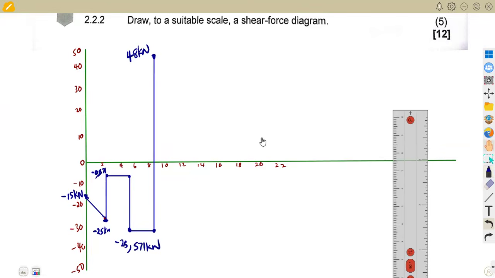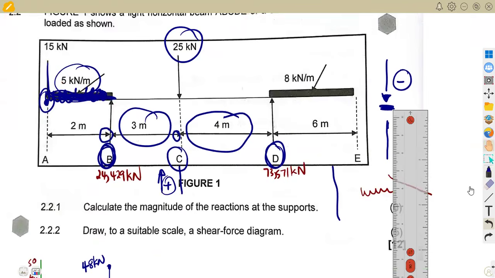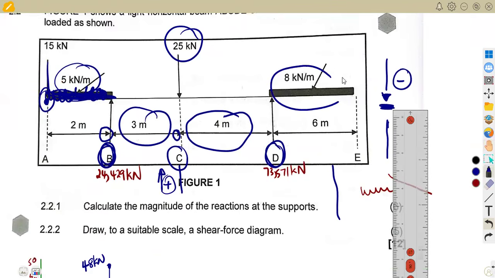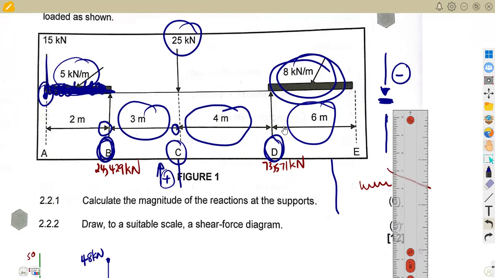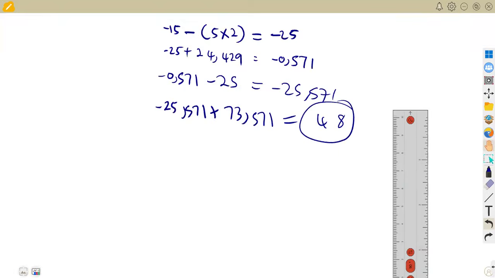Then from there, what is going to happen? If we check the last part, it's a distributed load, distributed up to the end. 80 kilonewton per meter for how many meters? For 6 meters. So you're going to subtract this from the last one that we are. Remember, I said a distributed load, we're just going to multiply. It's 80 kilonewton per meter times the 6 meters. So that will be at 0.